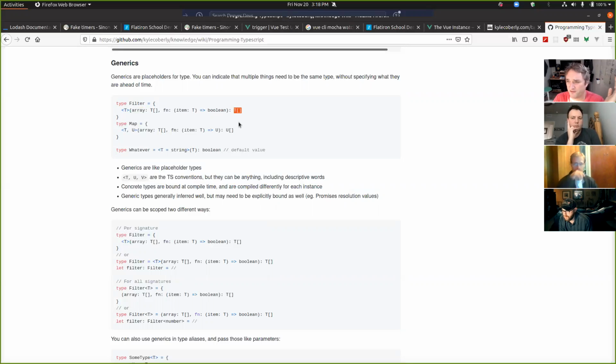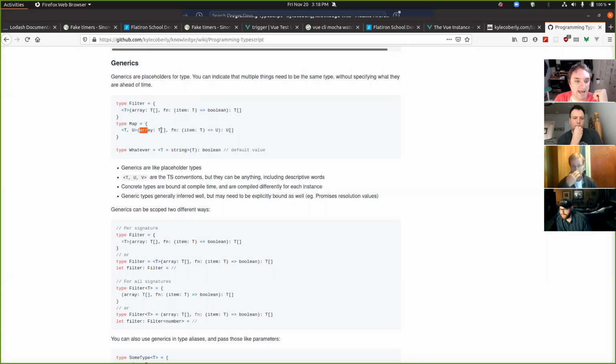The thing is, you can filter anything. You can filter numbers, you can filter strings, you can filter arrays of objects, you can filter whatever. All of this is saying is that whatever type that ends up being, it's the same here, it's the same here, and it's the same here. With map, another good example, we're transforming something from a list of one thing to a list of different things.